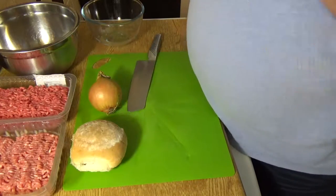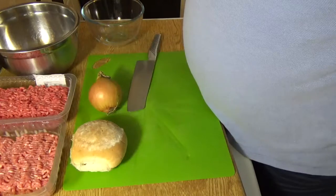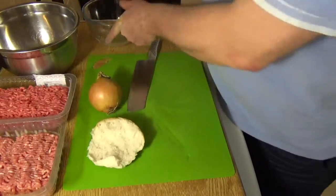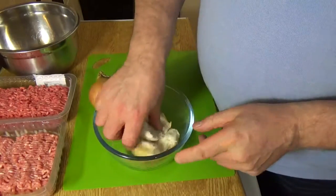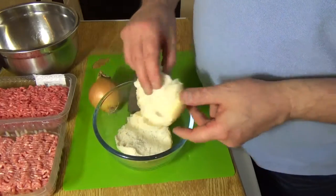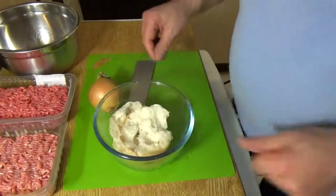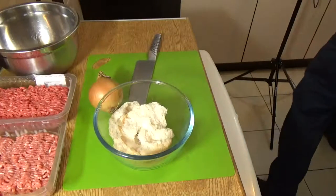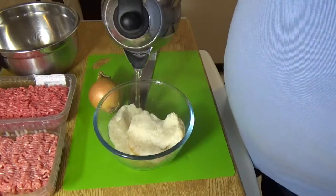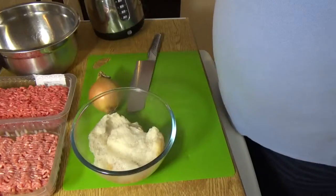The next thing we do is mix this with bread. To do that, get a bowl and chuck your bread in — you can use dry bread or dry white bread, or like I've done, I've used a floury bap as we call it up here. Get your kettle and just wet that down with some water, and you'll see it collapses the structure of the bread. Let that cool off a minute.